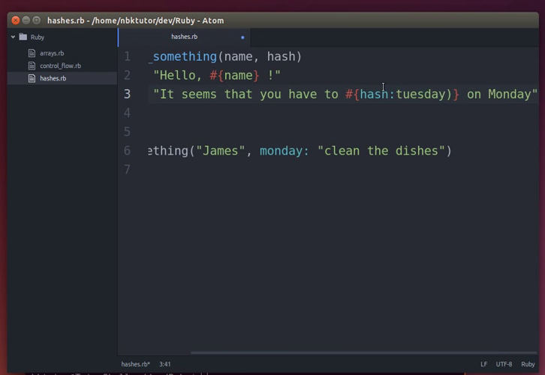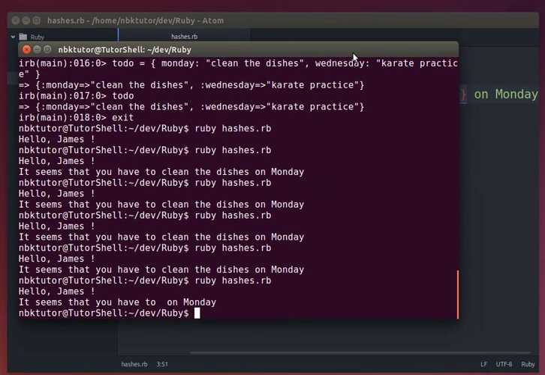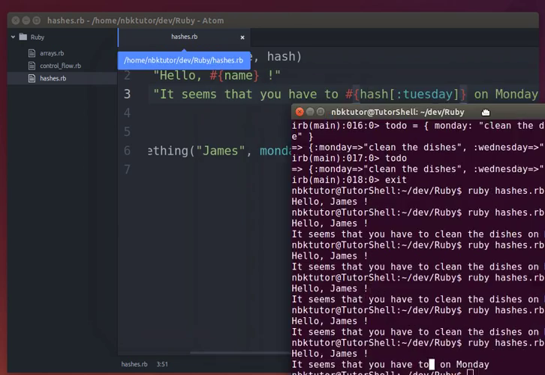Let's go back to the brackets notation. So remember what happened when we tried to access a key for which there was no key value pair? We got nil, right? So that's what we should expect here. Let's run it. Indeed, we got nil there.